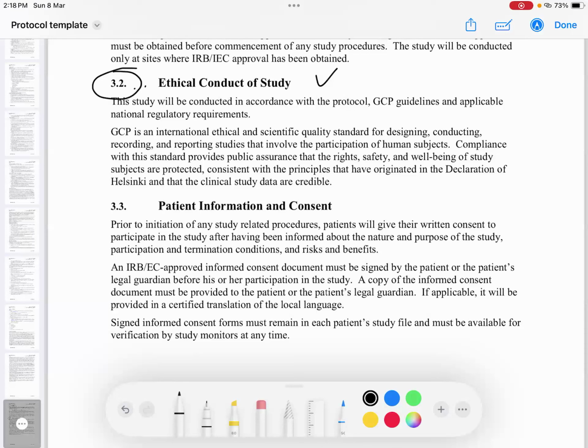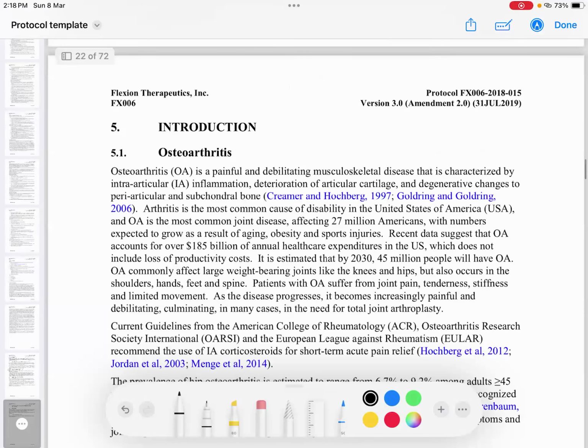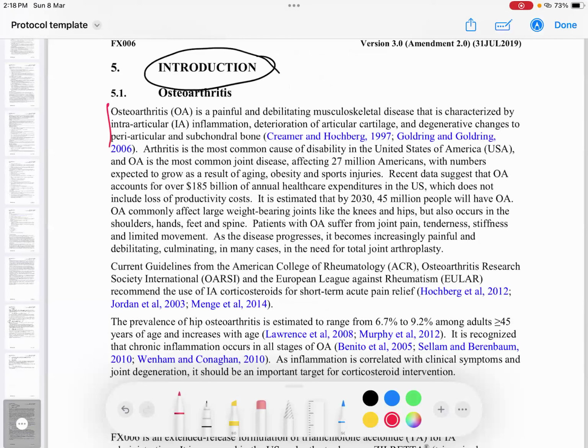Now, this is where you have to put a lot of effort. The introduction section: why you are doing a study on this particular disease, what the disease burden is, in which country you are doing it, why you are doing it. Mostly, your team will also support. Suppose, for example, this protocol we are doing is of a phase 3 trial, right? You have seen that at the top, we are doing a phase 3 trial.